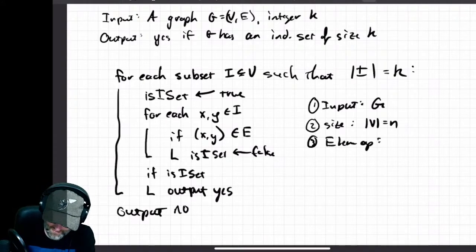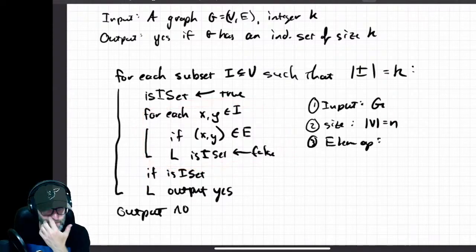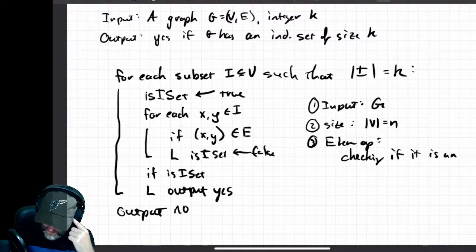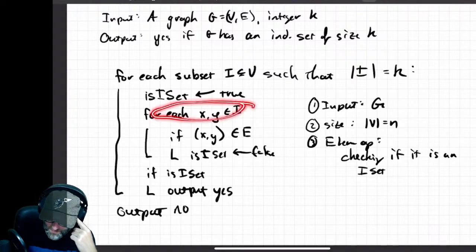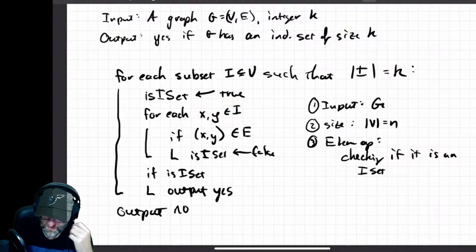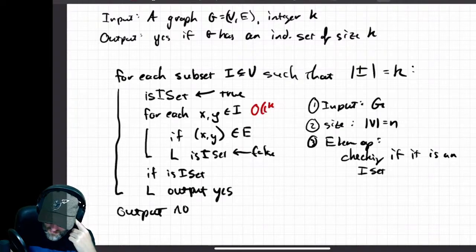I would say that it's simply just checking this entire thing. I would roll that up into one operation. Checking if it is an independent set. Right? Yes, there's another for loop here. And so if your elementary operation was checking if something is an edge, then yes, it's going to be way more complex than this. This would, of course, be k choose 2, right? I'll put that in red over here. This would be order k choose 2, which is order k squared.